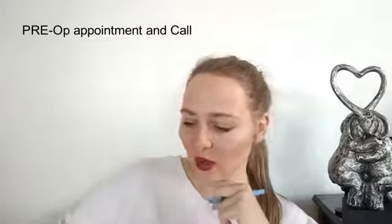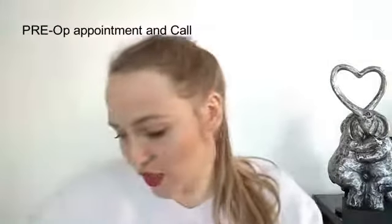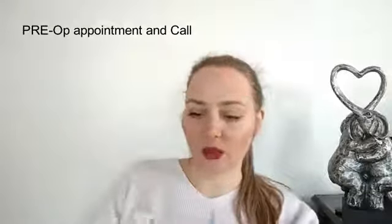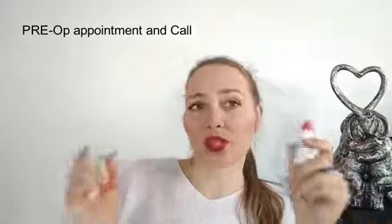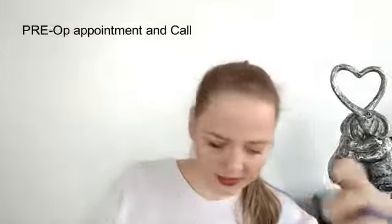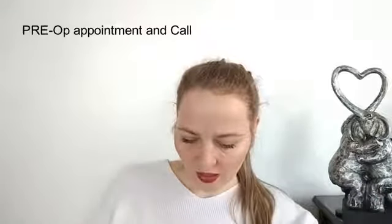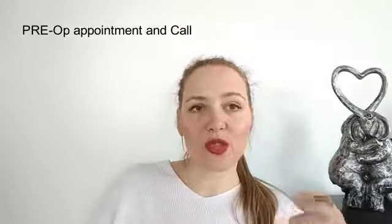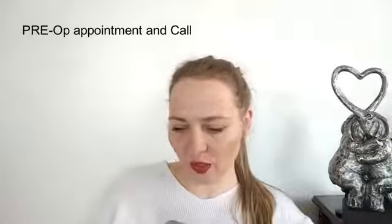So she went over my allergies, but on the pre-op, what was repeated was that I had to purchase the medicine. Don't forget this prednisone, because their office for some reason decides to make me pay separately for this. So she repeated that I have to do this, and the second thing that they repeated is that I have to do the COVID test. They didn't give me any instructions about my safety. That's about it. And here I'm going to stop with that.